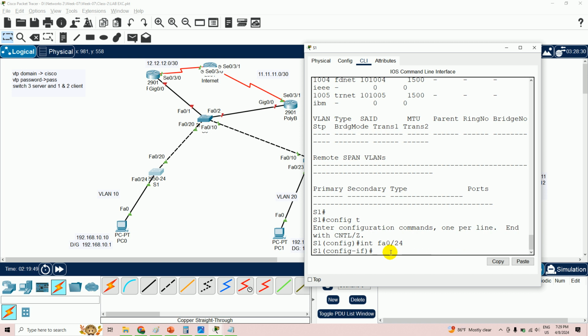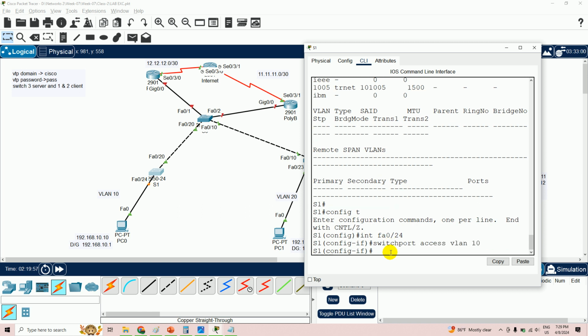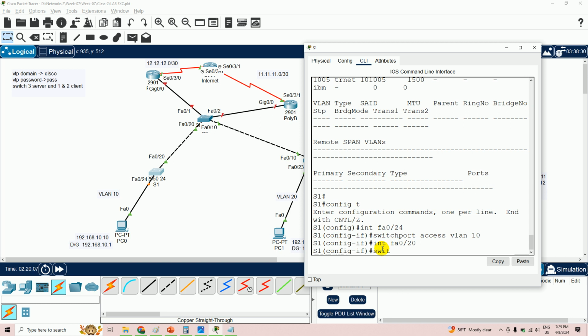Now switch port access VLAN 10. Then we go to interface FA0/20. Switch port mode trunk, we have already done this command, so I'm not going to repeat it. Even if you do, it's not a mistake.